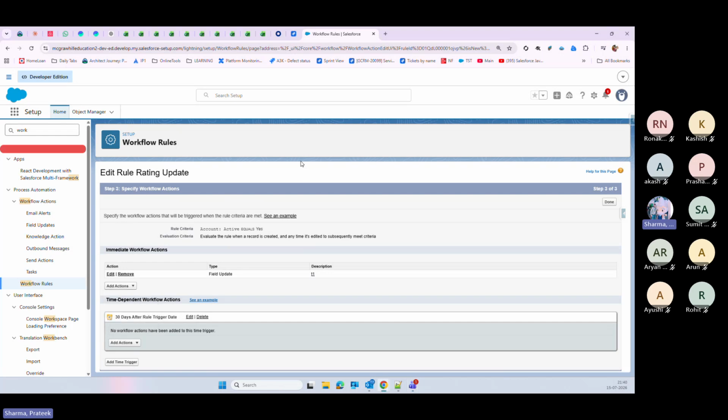They have already stopped the support. I think it was stopped in December last year. So they are not supporting it. If you have any problem, you have to resolve it. They won't help you, no matter whether you have a support license from Salesforce or not. They are not supporting it anymore. So after workflow, Salesforce enhanced this into process builder. Let me show you what process builder is.